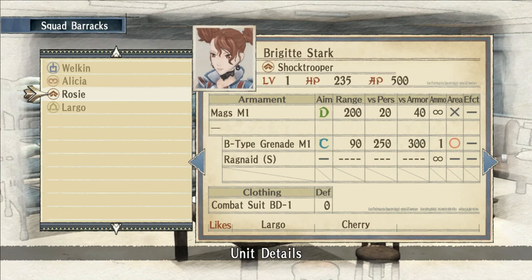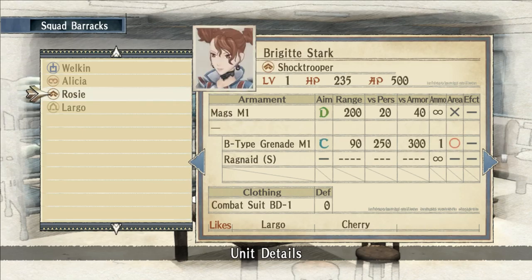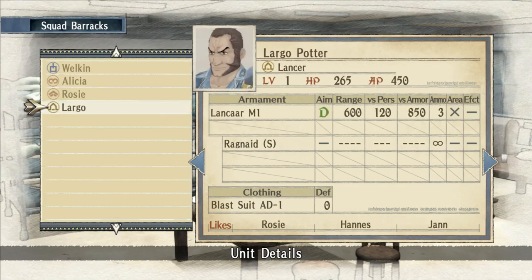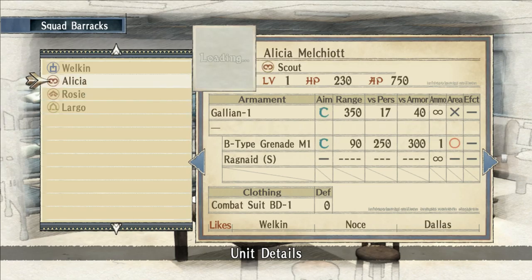Can remove them due to the mod. We need to keep Alicia until mission 8A, because she's needed in that mission, otherwise it can't be completed. We won't remove Alicia until mission 8 at least. These guys are supposed to be in many missions, but I don't think they are required. But I might keep them anyway. Maybe remove Largo Potter. I like the look of Brigitte Stark and Alicia.